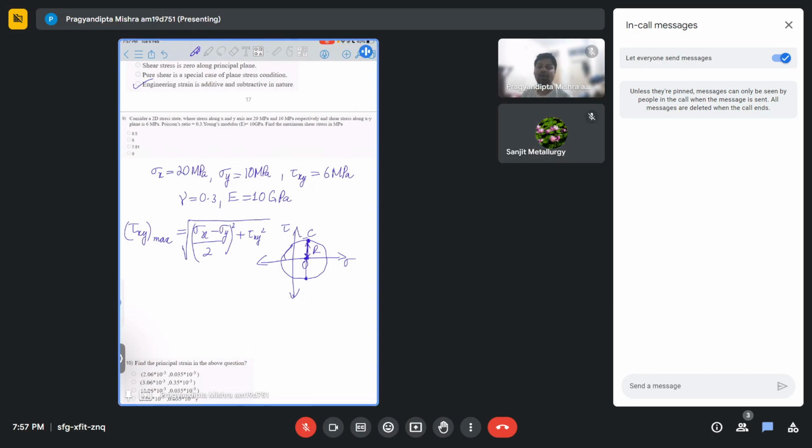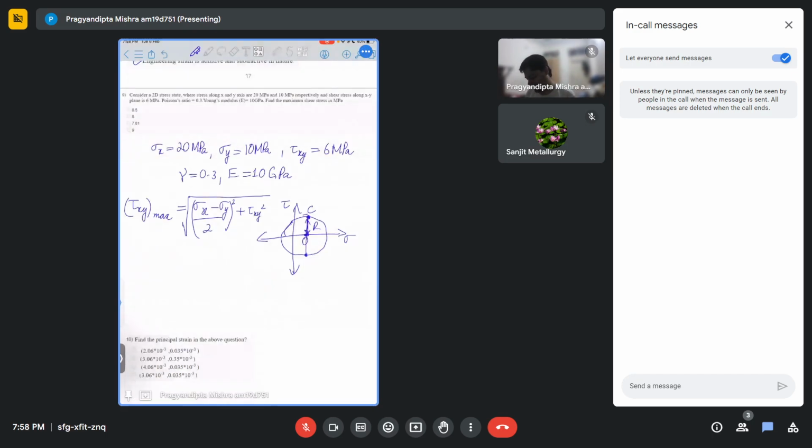Exactly, right? So many times in questions you will get extra information which is not required. Sometimes when you look at the question you will feel, oh, they have given this also. Why have they given this? You will not find any use for it. So there is no need for that. It's just given extra. Okay.